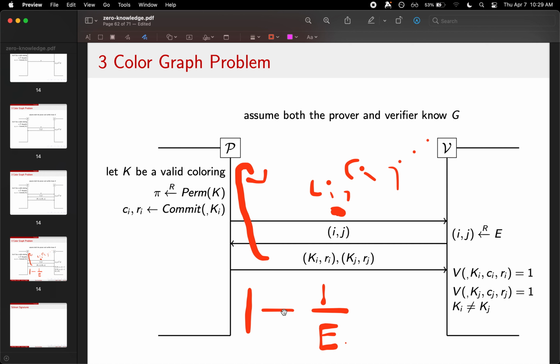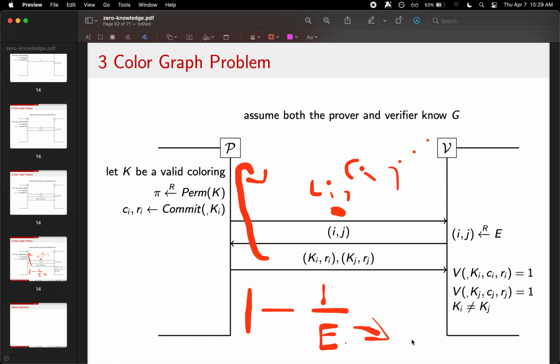However, if you run this proof enough times, that probability that it sneaks by starts to shrink.